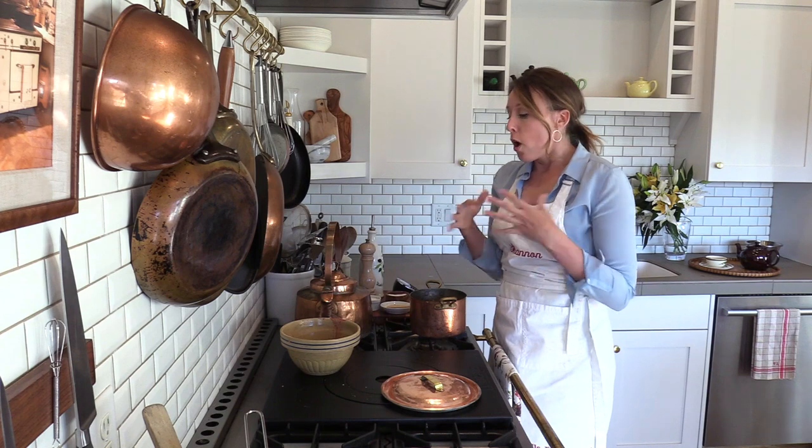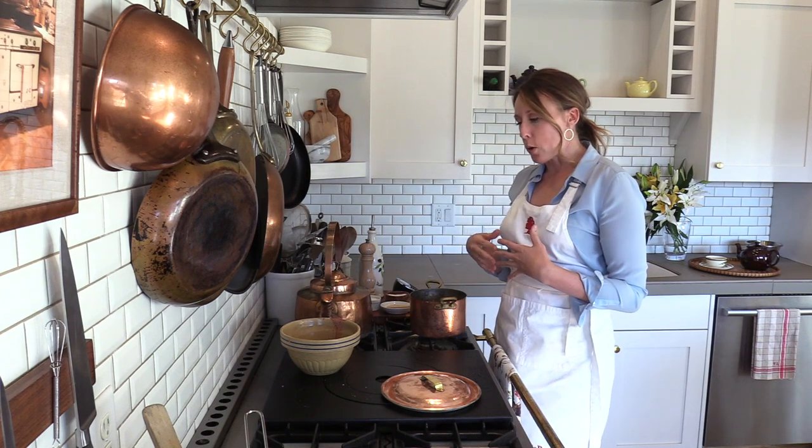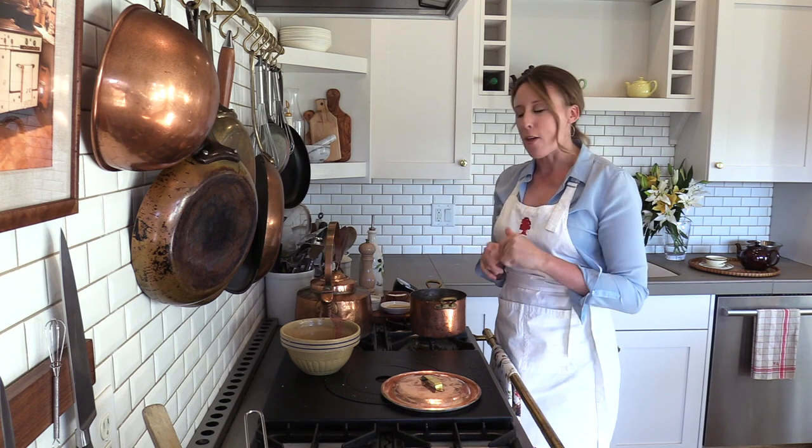If I want to spruce it up a little bit, I just add a little bit more melted butter and things come together again. So the rest of the tart that's going to go on the top is done except for the chantilly cream, but we're going to do that while the tart is in the oven. So let's put the tart together, roll out the dough, and stick it in the oven.